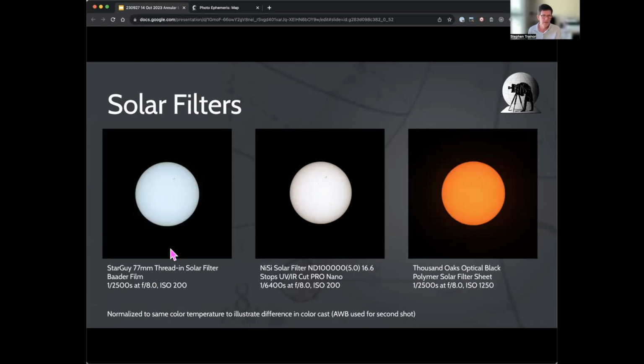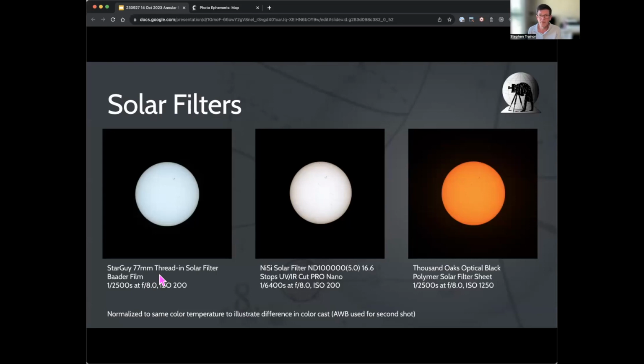So this one is from Star Guy, who, I think, buy this thing called Baader film, which is used widely by astronomers for telescopes. It's like a mylar sheet. I'll show you a picture of it next. At least I think I had a picture of it. Maybe I forgot to put that in. But it's a crinkly material that they've cut out and mounted into a round threaded screw mount. So this threads onto the front of your lens.